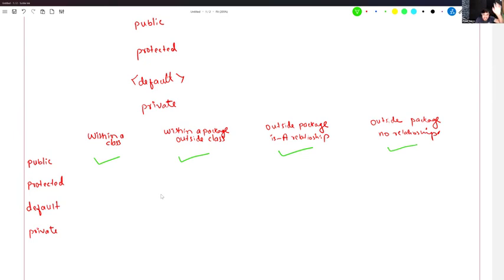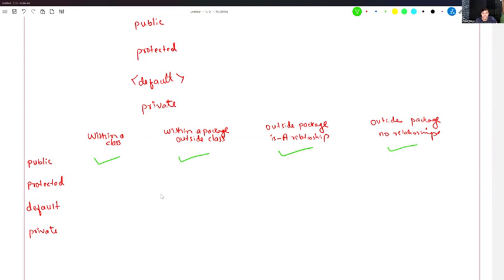Inside one project, it doesn't matter inside which package the class is or the method is, or the data member, wherever you have used public, that particular member can be accessed anywhere in the project, whether it is in the same class, a different class but same package, a different package, outside the package with a parent-child relationship, or outside the package with no parent-child relationship, still you can access it.